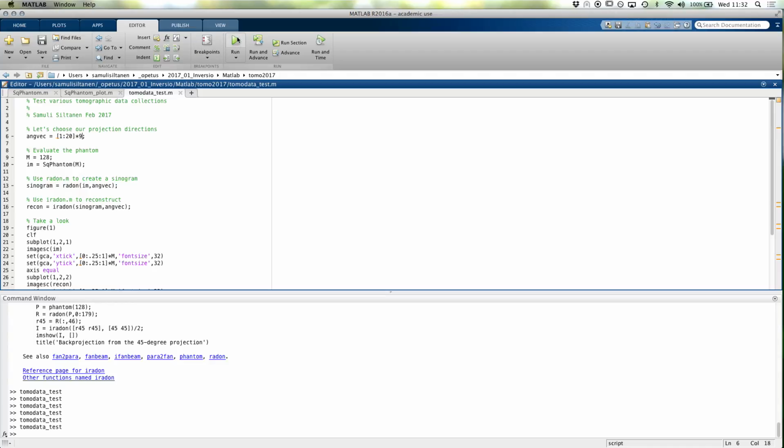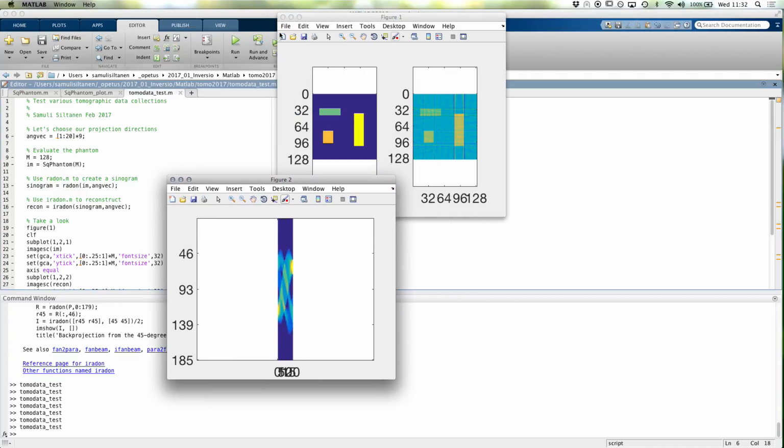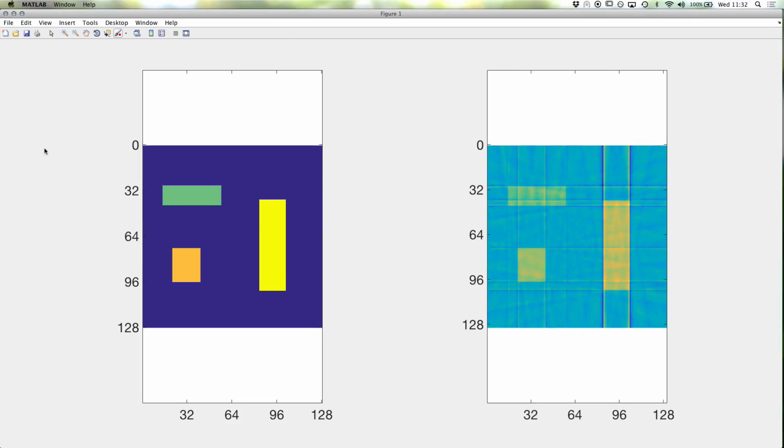Let's see what happens. So we have reconstructions like that. Filtered back projection is nice in the sense that you always get some kind of picture when you feed in data. Often you can really see the main features from it. So it's for a good reason the standard algorithm used in so many occasions. However, for sparse data cases, I think we can do better with the regularization methods we learn in the course.